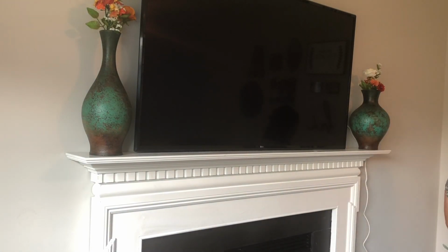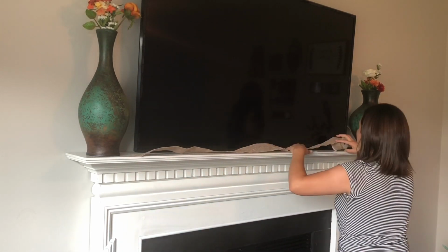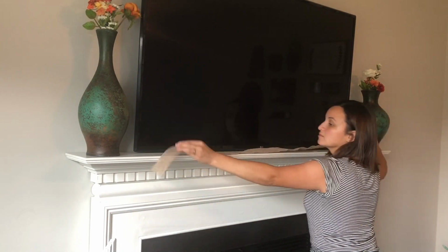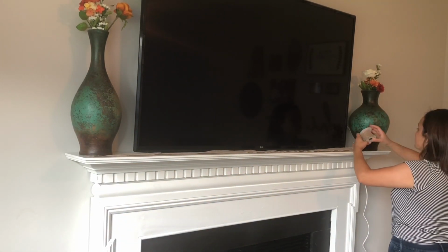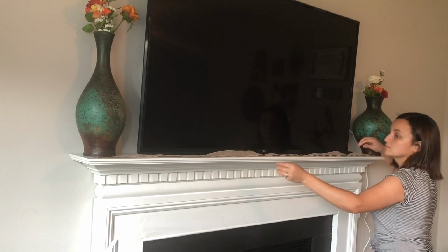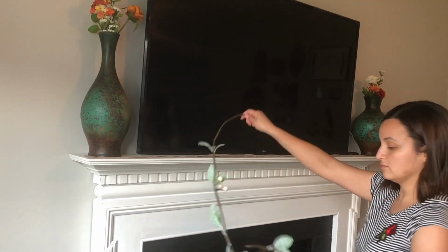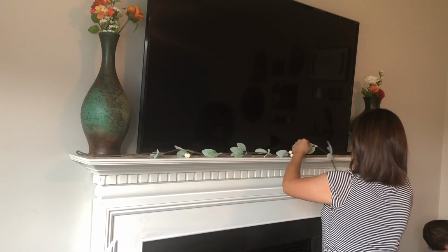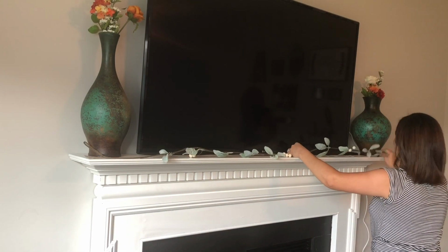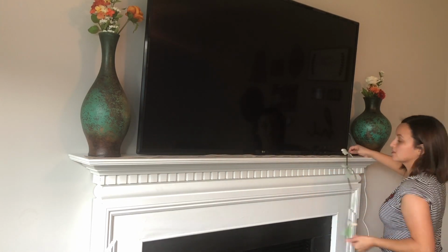So this is some of the decor items I'm gonna be using to decorate my mantle. And this actually was kind of time consuming. What I was going for wasn't turning out how I liked. So you're gonna see me struggling for a bit. And those little vases, I've been meaning to paint and maybe distress. So I am gonna be doing that very soon. I just need to go and get the paints and some brushes.